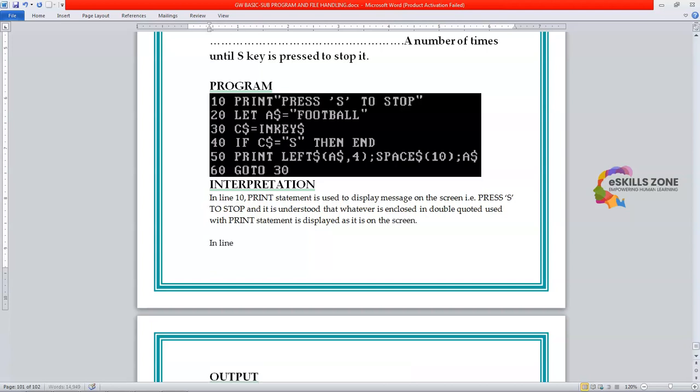In line 20, the LET statement is used for assignment.